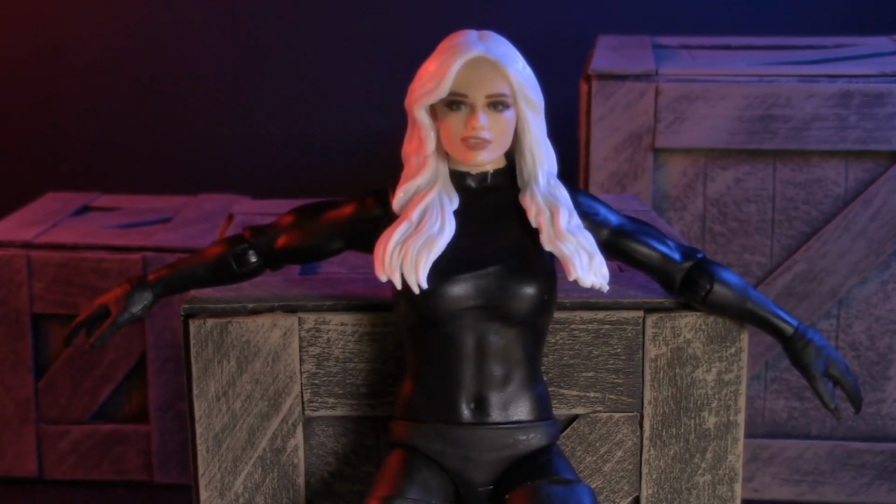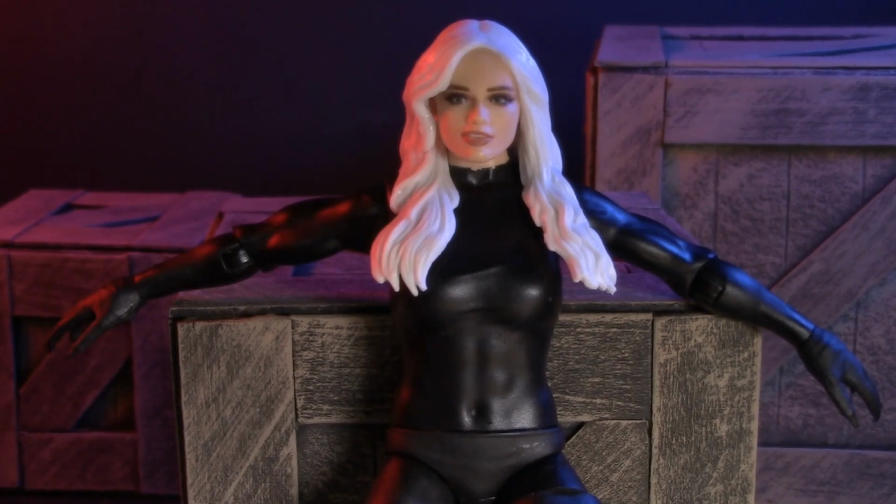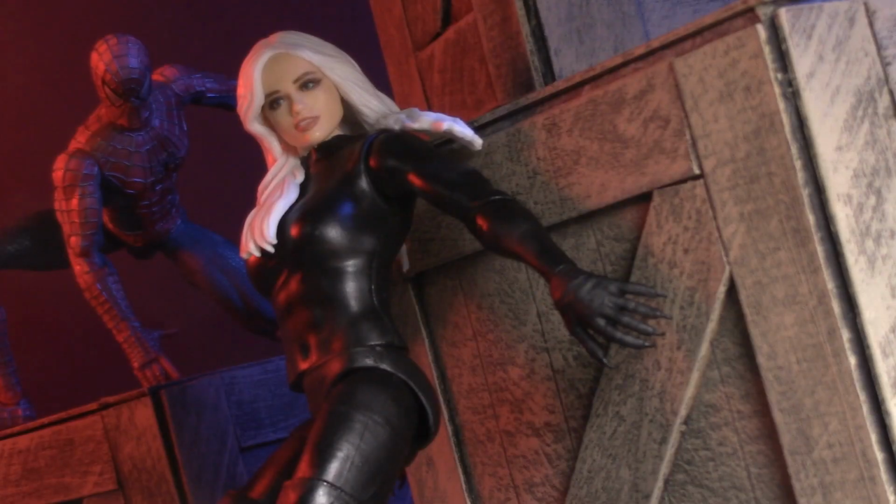Full disclosure, I don't follow wrestling and I don't know anything about Scarlett herself. I'm just trying to figure out if this figure would make a good Black Cat for my live-action Spider-Man collection.